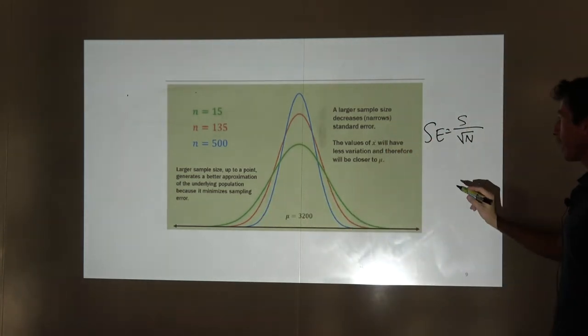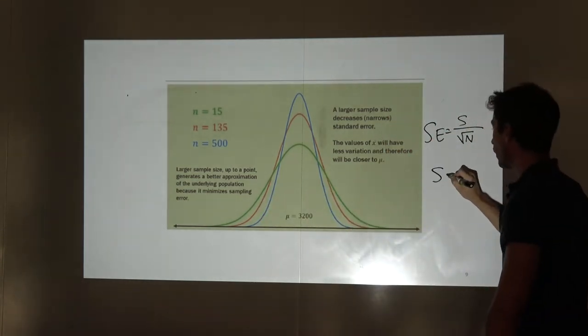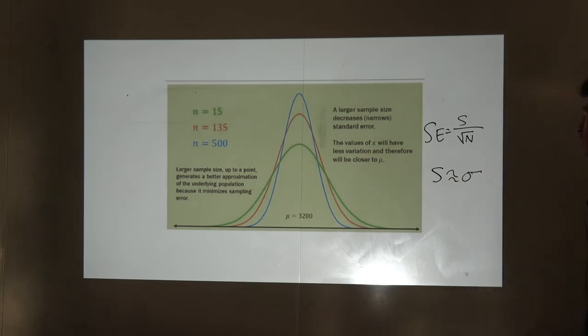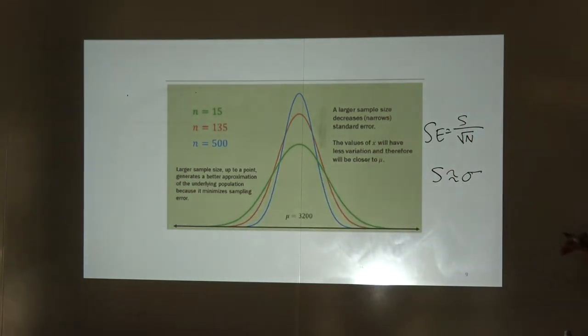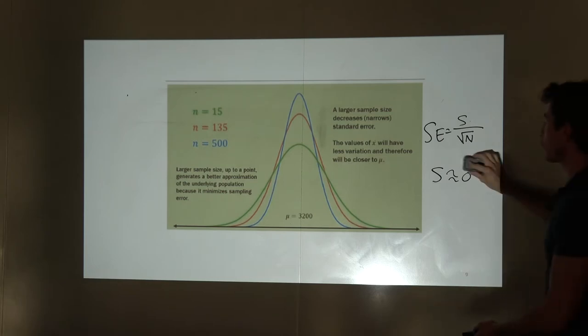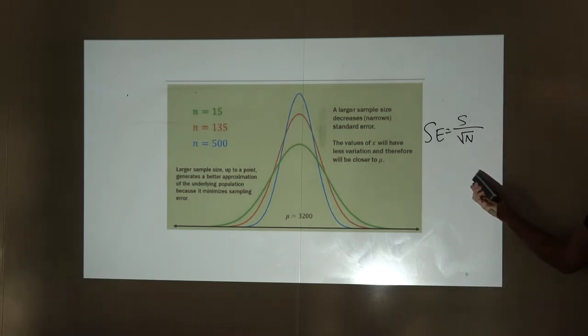Right? If we're trying to see how well does S approach the standard deviation of the entire population, it should be smaller and smaller and smaller. Okay, so if we do an increasingly large number of trials, this number gets smaller and smaller. Okay? Because your sample is always going to have a wider spread than the true population. Okay? So hopefully that makes that a little bit more clear, why you can do this seemingly strange trick to your data.